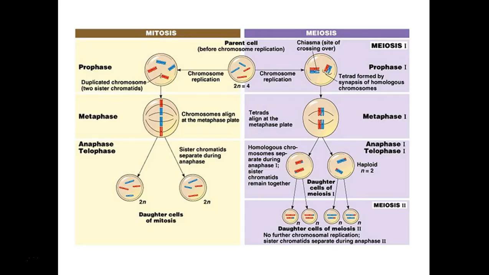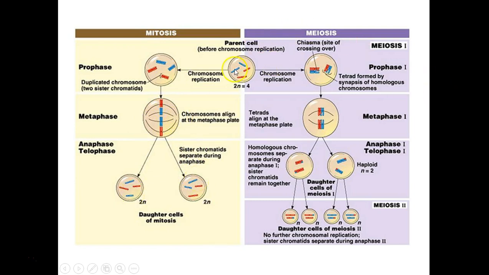This image is showing mitosis and meiosis side by side. So we start with our parent cell, our somatic cell, either in the reproductive organs or elsewhere in the body, and that is going to be a diploid cell. And then we copy during interphase each chromosome so that we have 2 sister chromatids. And then we are going to divide. So mitosis, we have 1 division, PMAT, and then we get our 2 identical daughter cells. You'll see that those sister chromatids separate during anaphase.